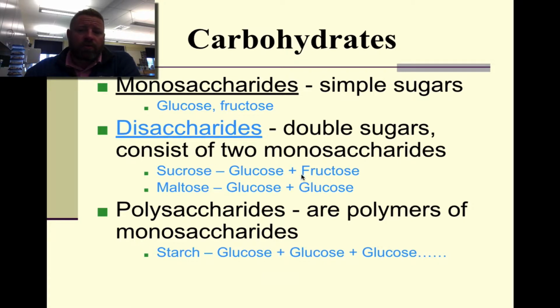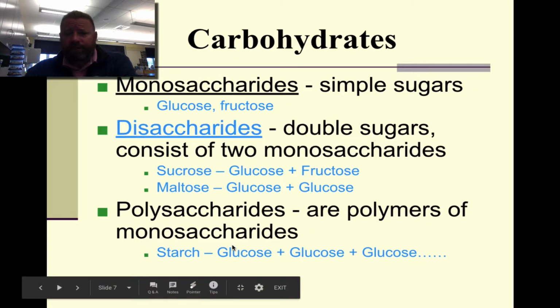Sucrose is a super sweet sugar. It's table sugar, basically, found in a cane plant, sugar cane, things like that. Maltose is a little bit more bitter. We talked about malted milk balls. It's a glucose plus a glucose, just a different flavor because it has two glucose molecules as opposed to a glucose and its isomer fructose. So because the shape is different, the end result of those are also different as well.